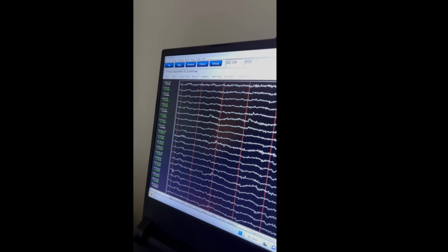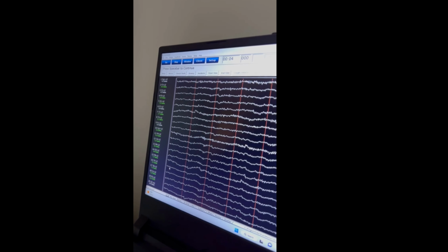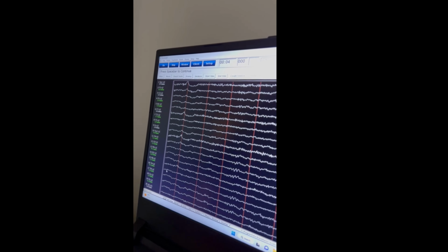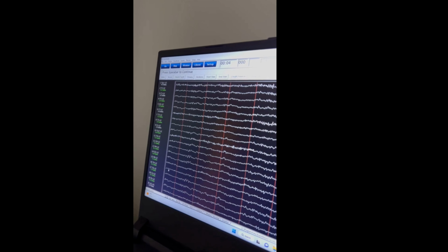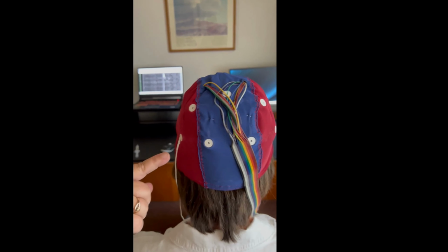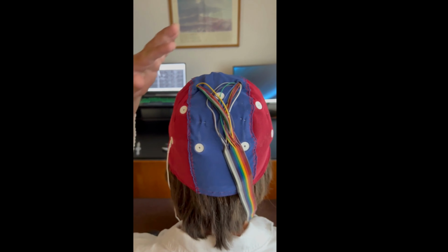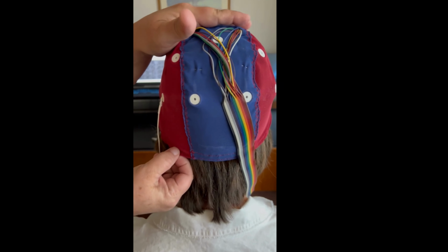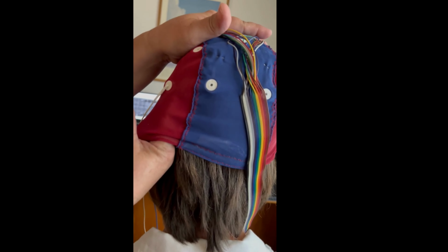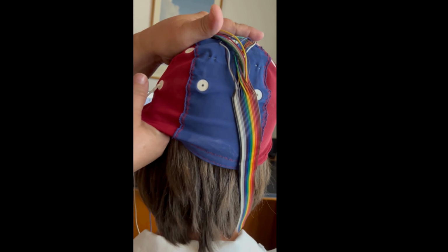We're almost there. 0.1. Now this is a good example. So what we're gonna do, if you have your quick insert in, you've used gel, you've used the Q-tip, you want to kind of go up underneath the cap, and you want to feel, there's a bit of hair there.